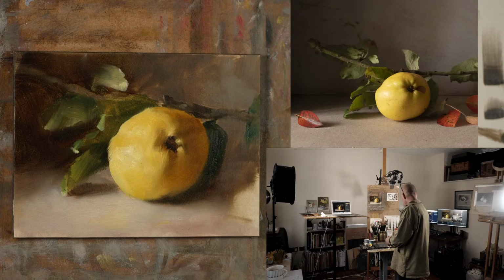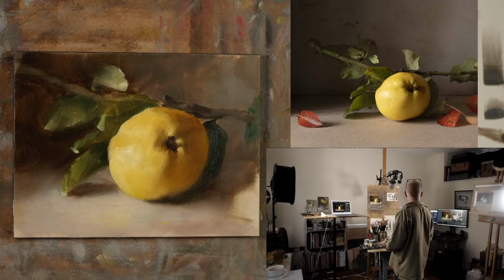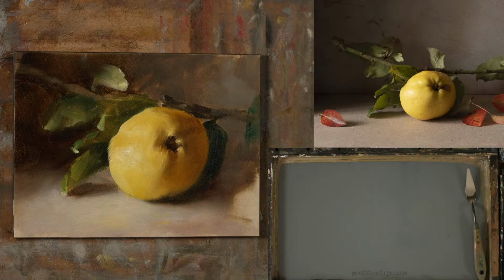Mostly working from the photo, but I've got the apple as well for reference. And I've cropped it quite down from what the original was, you can probably see. You don't really need to be looking at me, do you? Let's bring the palette up, although there isn't actually anything to see on the palette yet because I haven't put any paints out, so let's get on with that.